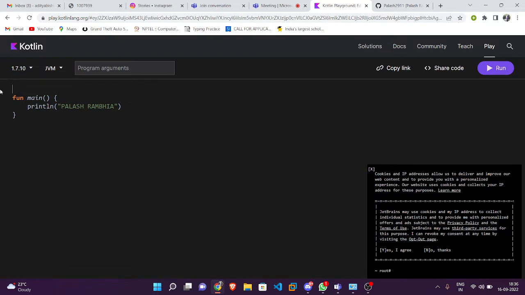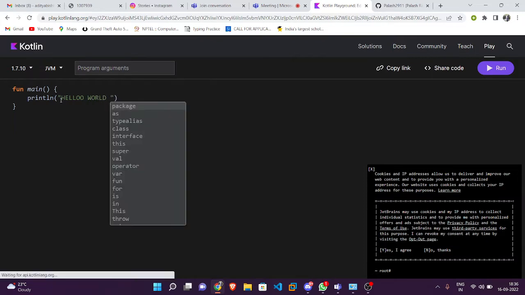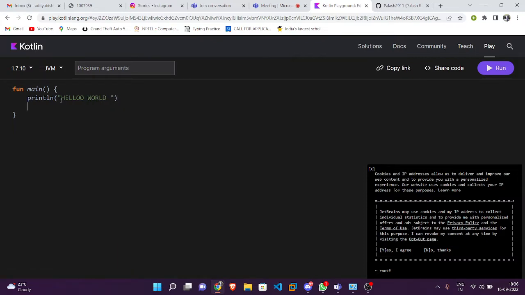Without cutting it or removing it from your program, you can just comment it out and check the other lines of code. And this is for a single line comment. If you want to use a multi-line comment, then use slash and asterisk, and this is a multi-line comment.